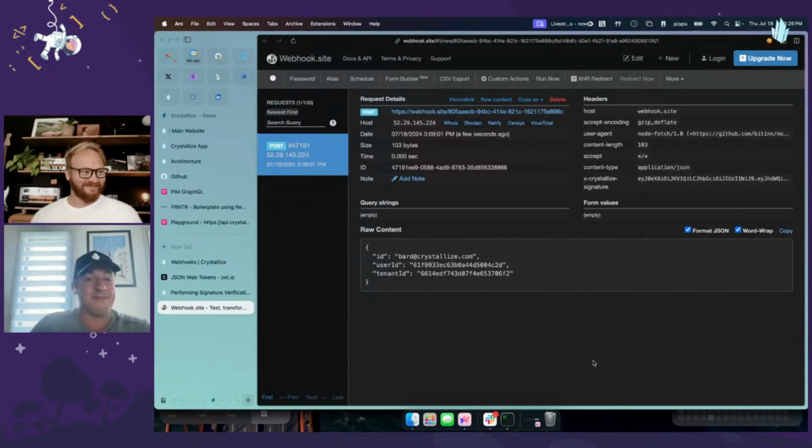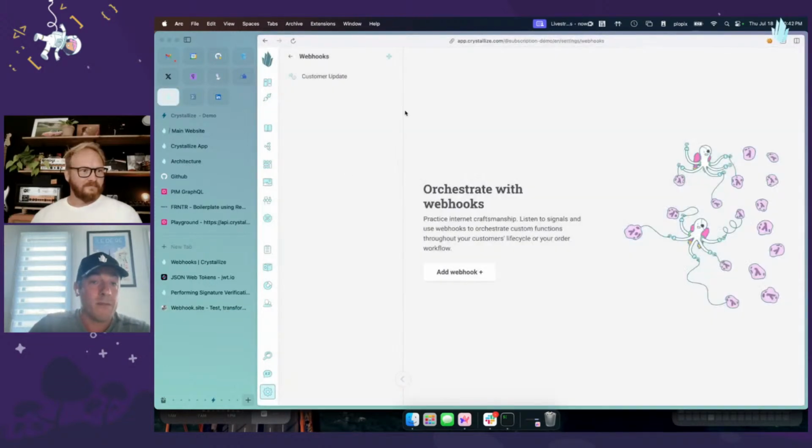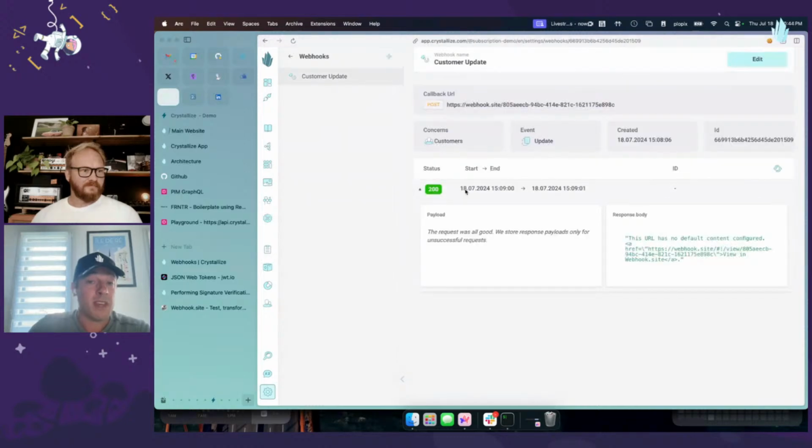But we can do better. Exactly. But before the but, this is the first way to see that the webhook has been fired, has been invoked. And you also have a list of invocations on the webhook. So if I go back to my webhook here, I can see that something has happened. We don't save everything. When it's an error, you get a little bit more information. But if everything went okay, you just have a log that your webhook has been fired once.